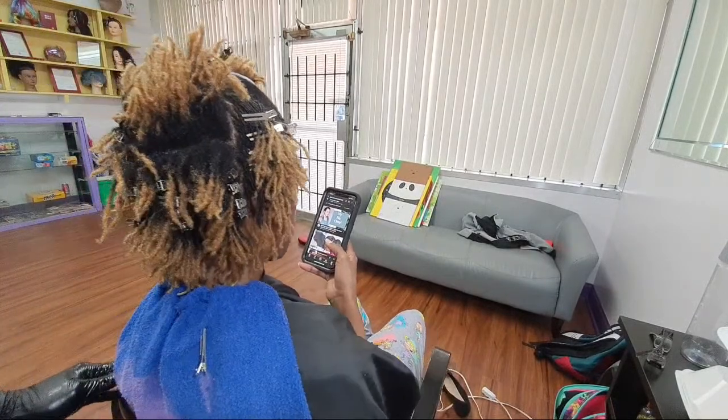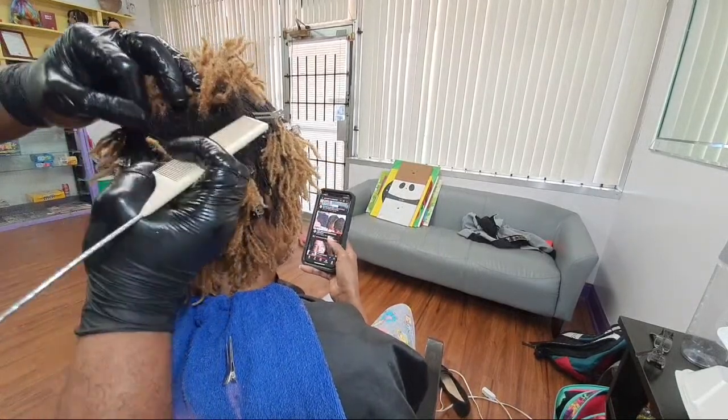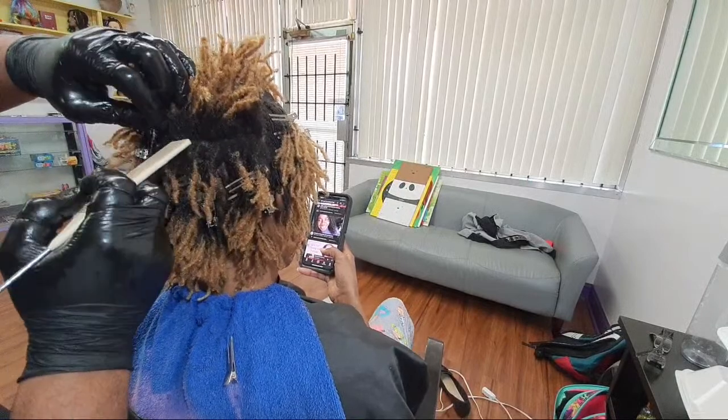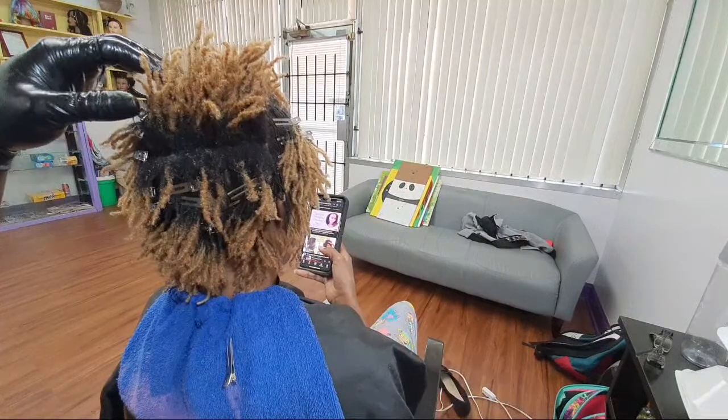Oh, somebody else chopped off their Gina curl. A lot of big chops. New Year's resolutions. Chop, chop, chop. Natural looking hair with the Gina curl. Not natural looking. Natural looking?